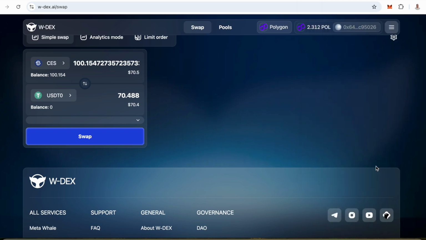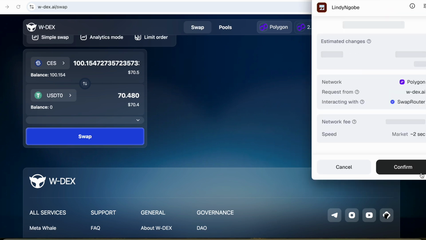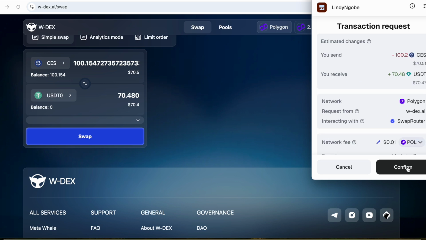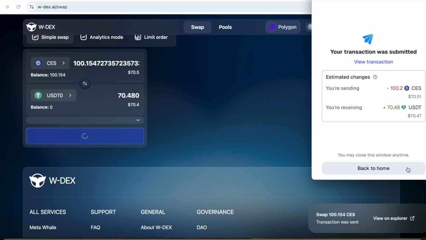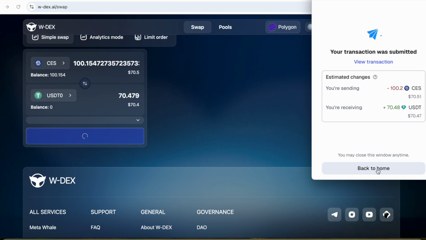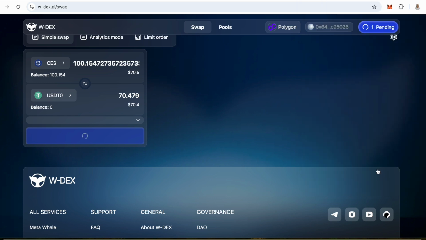And as you can see there now, the button changed to swap. So you click it again and you confirm, and then it will say insufficient, you do not have any more. So just do it to confirm that you have done it properly. So you do the confirm, and after confirming, you will be able to continue. So now the transaction is done, but remember, it will say that you don't have any more.